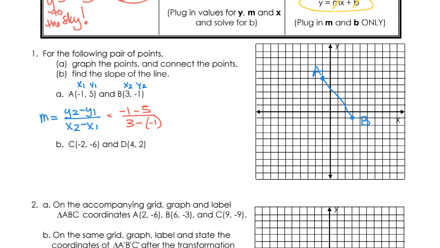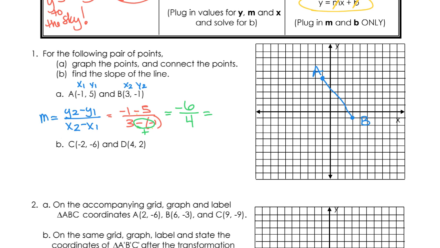Be careful and make sure that you have the minus sign in the middle from the slope formula, but then your x coordinate here was also negative, so make sure you have all your negatives accounted for. Nothing can disappear. Now all we're going to do is clean up the top: -1 minus 5 is -6. And on the bottom, 2 negatives in a row make a positive, and 3 plus 1 is 4. Slope must always, always, always be reduced.